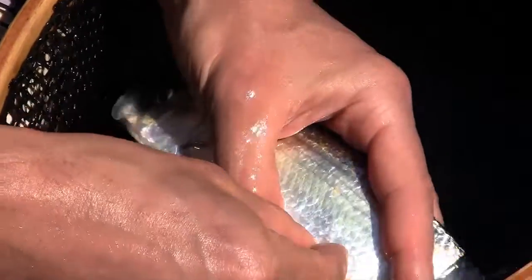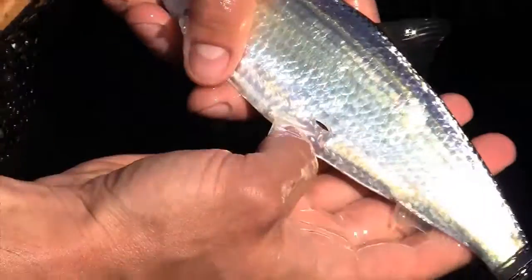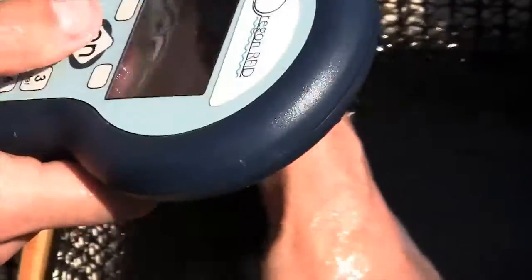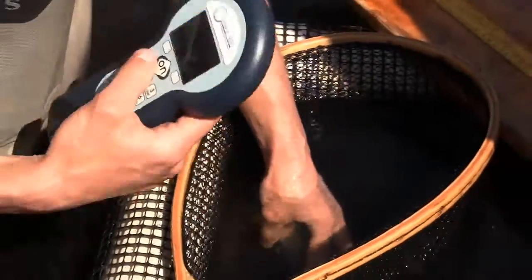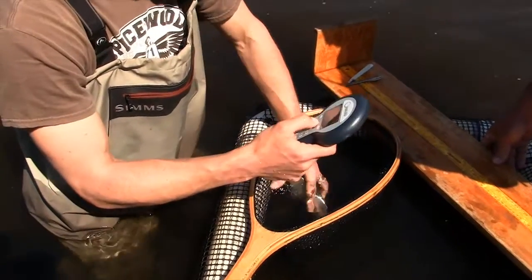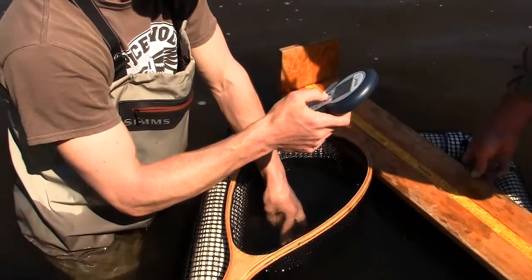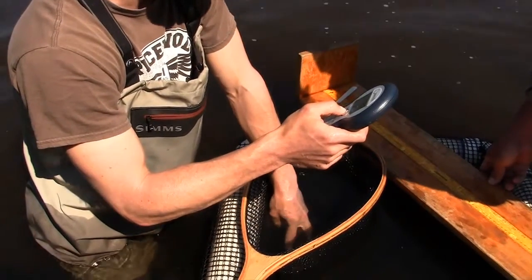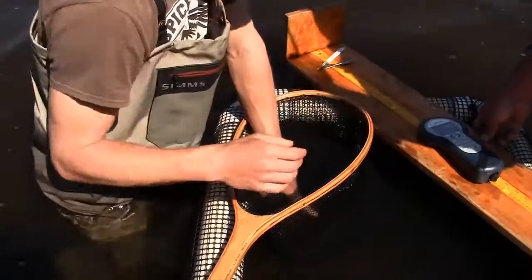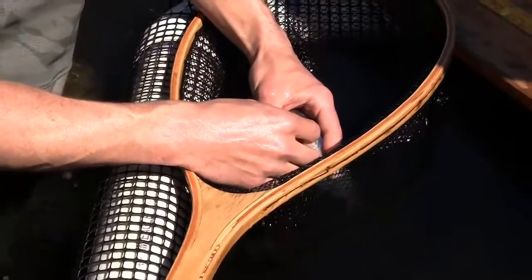It may bleed a little bit, but we've done studies to show that this little wound heals pretty quickly. We've actually had no mortality in our studies — that doesn't mean it doesn't happen, but we have not recorded it. Now I read the tag. I have the tag number here: 1-8-1-1-7-7-6-9-4. That's his new name. The fish will definitely not last as long as the chip.